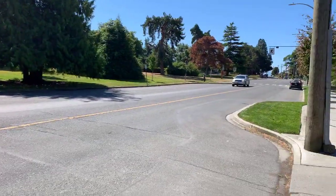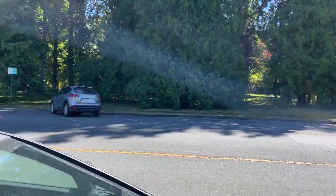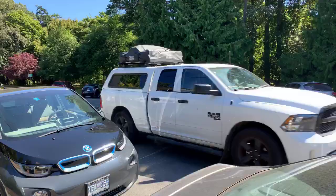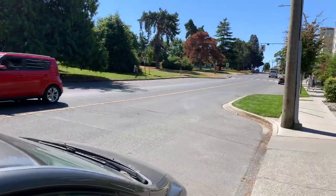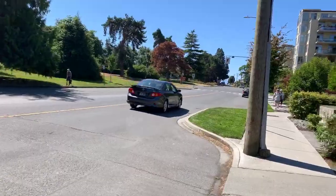And that, ladies and gentlemen, is Beacon Hill Park. So basically, this is a townhouse that's right across the street from our own Beacon Hill Park. What is Beacon Hill Park? Well, when you are in New York, think Central Park. When you're in Vancouver, think Stanley Park. Oh my goodness, it's a fantastic location. I'm going to walk down a little bit first.